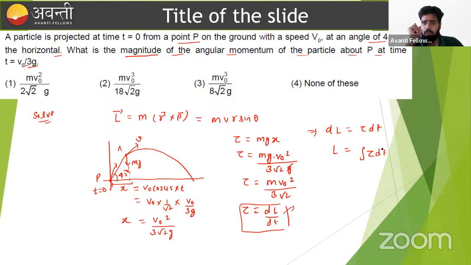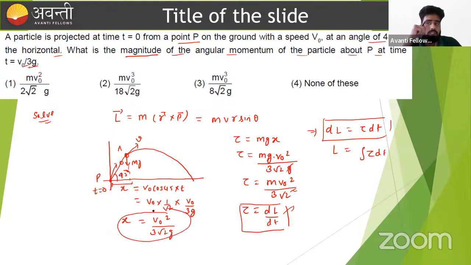But one thing we have to notice here: something is going wrong. What is wrong? We also have to learn which type of mistakes can happen in the exam, so that we can avoid such mistakes. Here, if we want to calculate the torque, we have to make it a proper function of time so that we can integrate it. Here it is not a function of time, because we put the value of time in already.